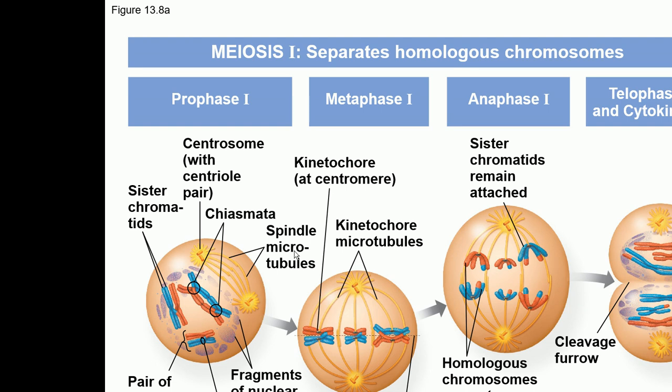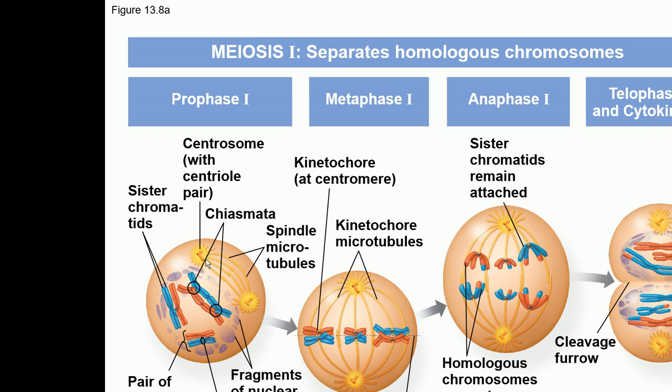Number one, crossing over. Second, independent assortment of chromosomes. That results in the formation of different kinds of gametes. And that is responsible, as I said, in meiosis, from one parent cell, 4 daughter cells are formed. Number one, they are haploid. Now we understand why they're haploid, because there was reduction in the number of chromosomes. And also, they're all unique. Why they're unique? Because of, number one, crossing over, and number two, independent assortment of chromosomes. So these two events are very big contributors of the uniqueness of the gametes.